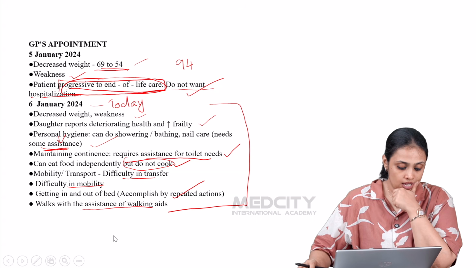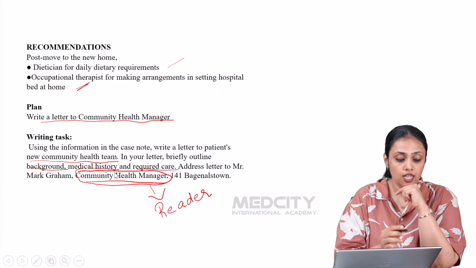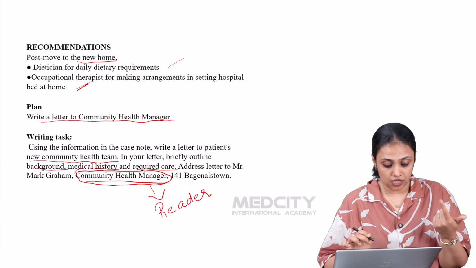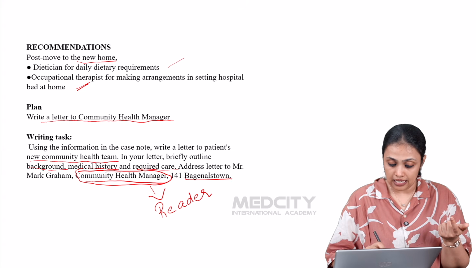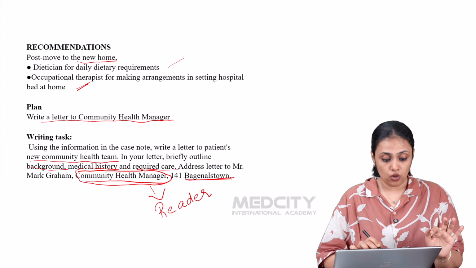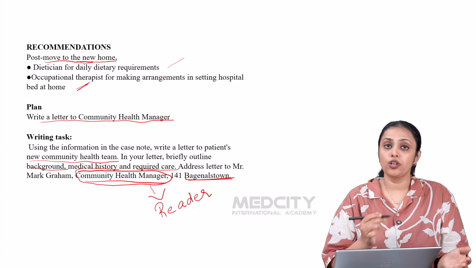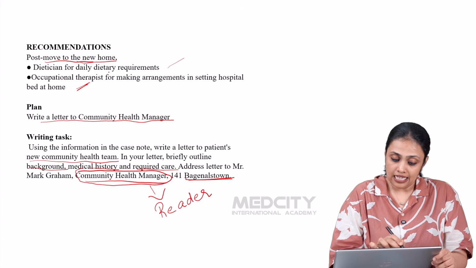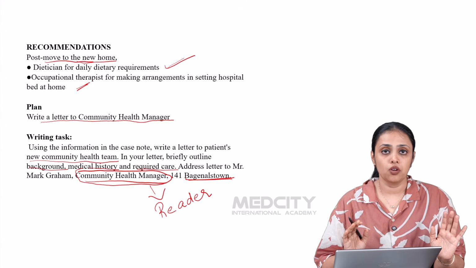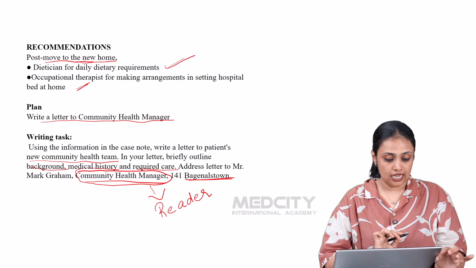Okay. Now, the next part, the recommendations we have already seen initially. Post move to the new home. From the social background, we understood that the patient is now moving to this town, Bagnall's town, and we are writing to the community health team in that town. So post moving to the new home in Bagnall's town, what are the requirements? Dietitian for daily dietary requirements. Now we understand that we are able to connect. The patient's weight is decreasing constantly and the patient has weakness and frailty. So for that, dietary requirements.